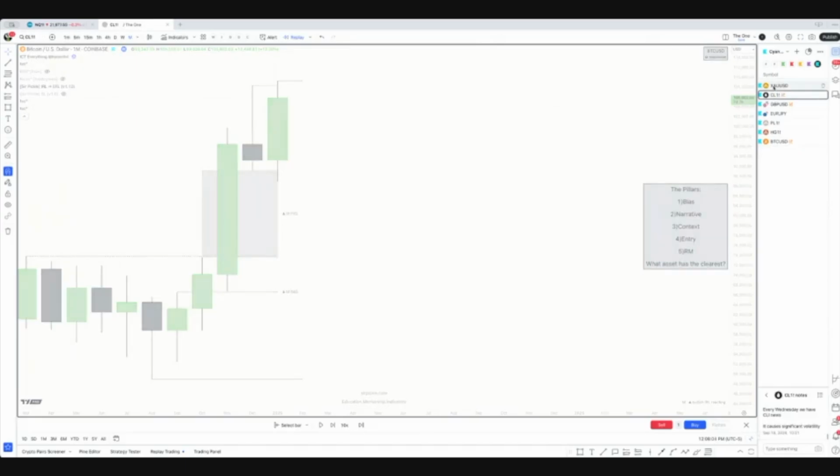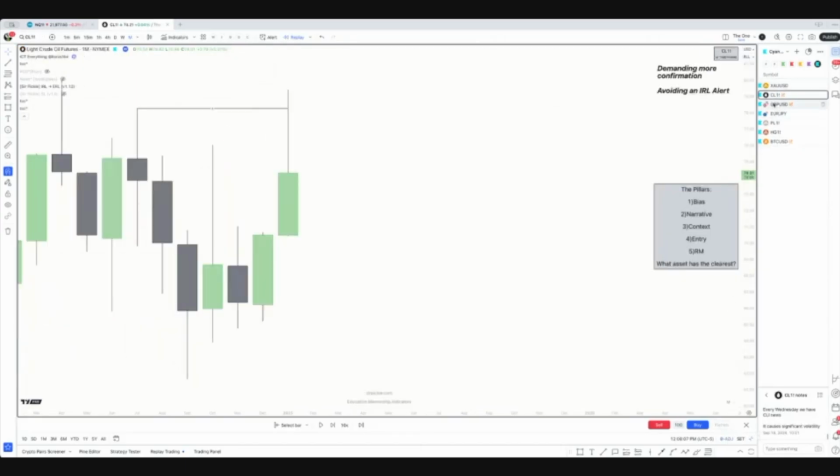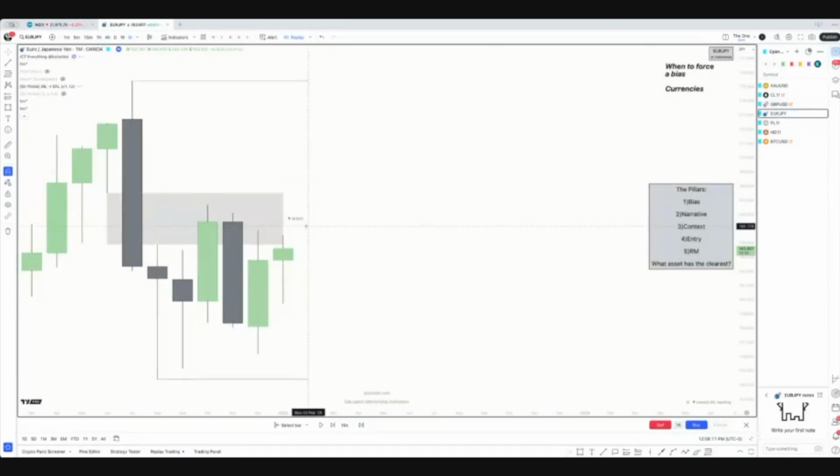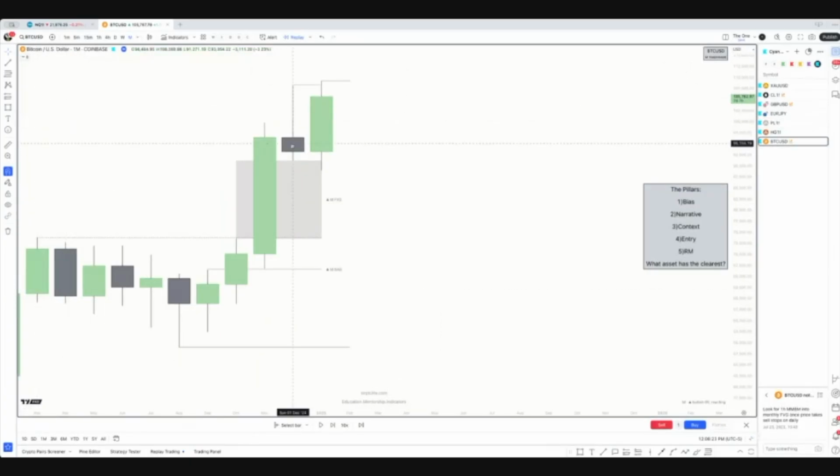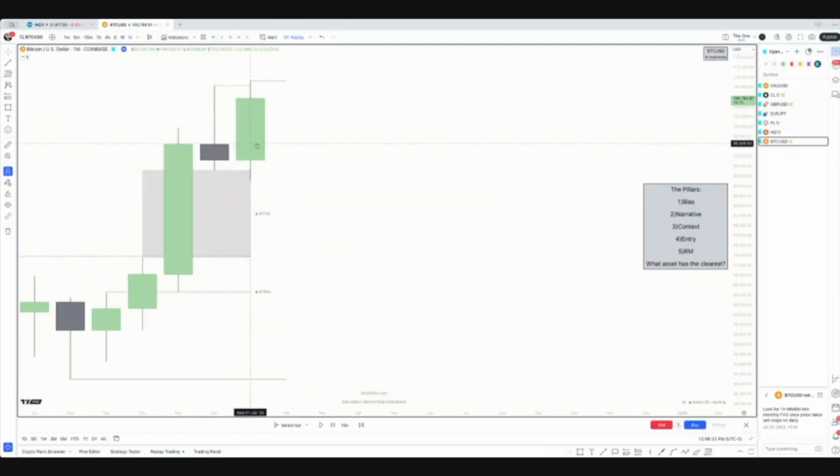If we're going higher, where we're going higher from, which we'll get into in an example. Maybe I can just show you real quick so you're not scrambling in your head. I believe we had one on Euro JPY where we swept previous month's low. If we're going to push higher, we're going to look for a narrative inside this candle, right? We're going to get into that. Don't worry. We're going to get into that. But going back to BTC, when we have a fair value gap right here, we already answered the bias and we answered the narrative. Where are we going higher from?